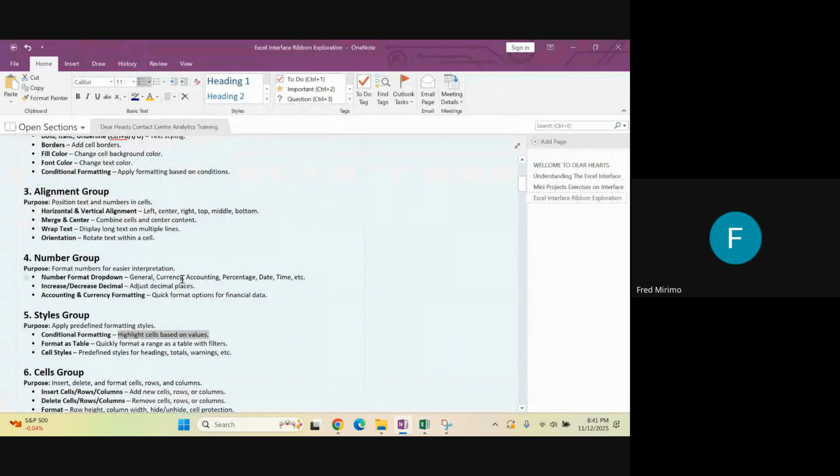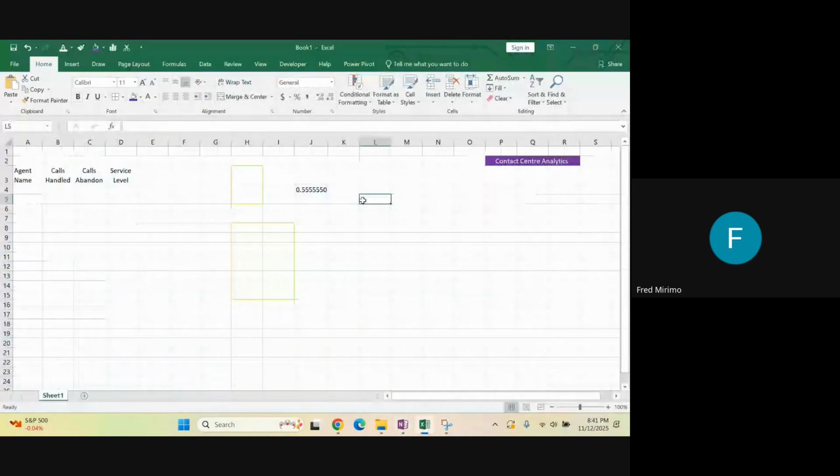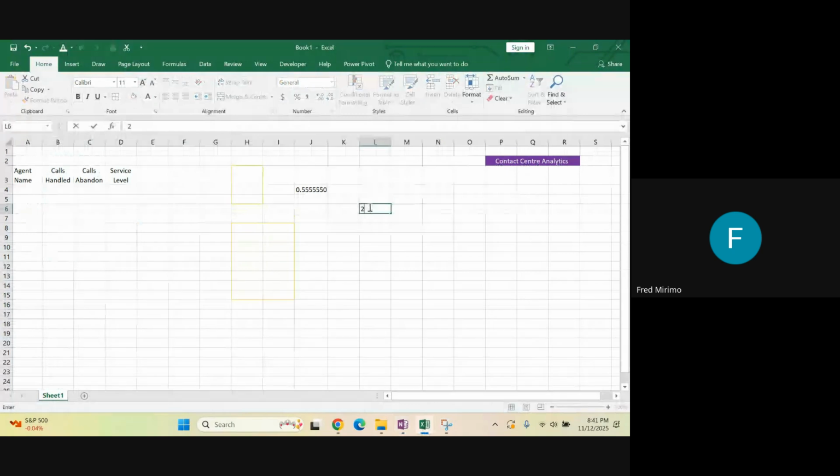And then on the styles group, we also have format as a table and cell styles. When you want to quickly format a range as a table with filter, you can use format as table. For instance, let's say I'm having values here.